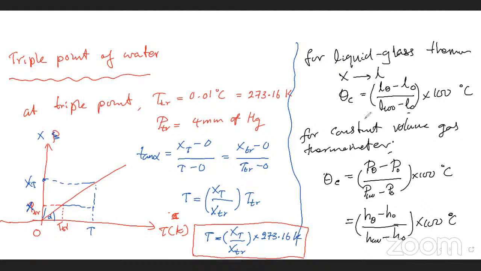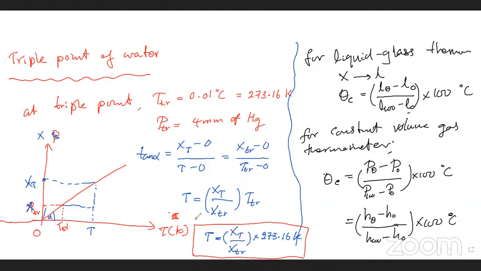Let's say for example you use a thermocouple, so these values are in the linear region. This L becomes the electromotive force, and for a resistance thermometer, this L becomes R. Likewise, you can change it according to the behavior of the thermometric property with temperature. Eventually it's not difficult. I will give you an example, the constant volume gas thermometer.